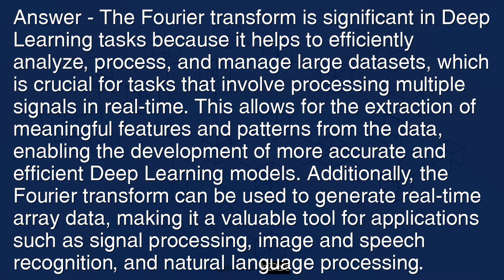This allows for the extraction of meaningful features and patterns from the data, enabling the development of more accurate and efficient deep learning models. Additionally, the Fourier transform can be used to generate real-time array data, making it a valuable tool for applications such as signal processing, image and speech recognition, and natural language processing.